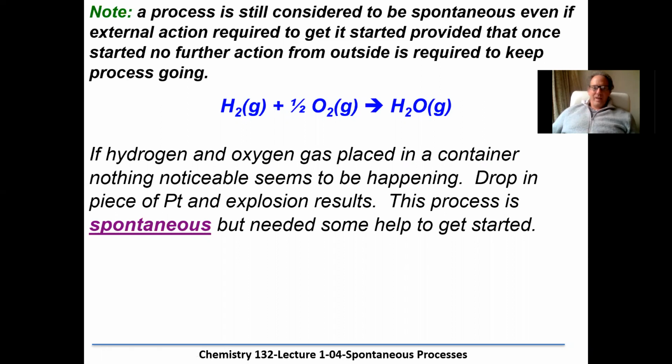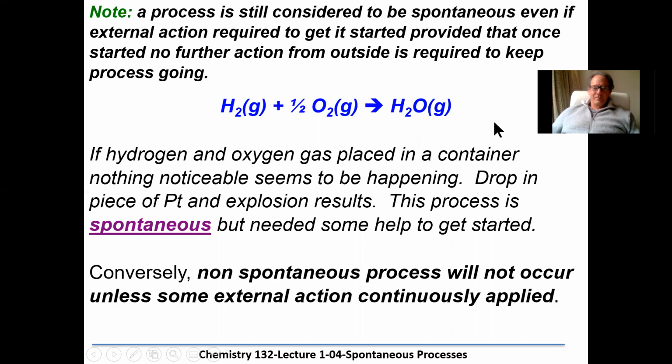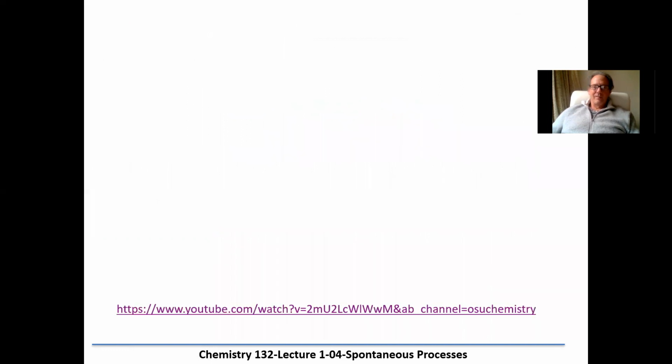So if I wanted to perform a spontaneous change with hydrogen and oxygen, I could just take that mixture of gas and throw in a little piece of platinum that acts like a catalyst, a surface on which those molecules will collide and stay there, and it increases the probability of the two molecules whacking into each other and releasing energy, making water. Now, non-spontaneous change needs a constant input or a constant action in order to keep going. The hydrogen burning certainly didn't need that.